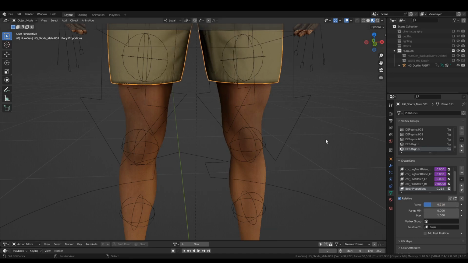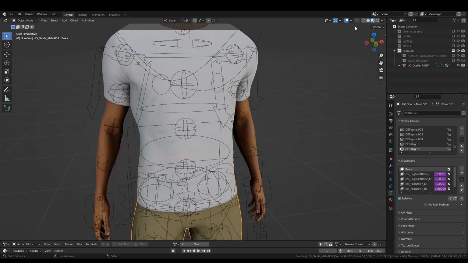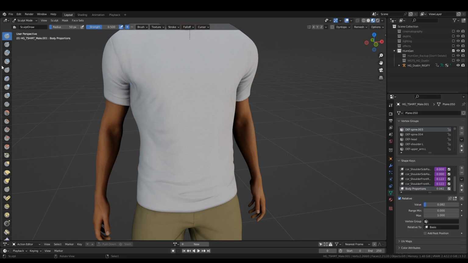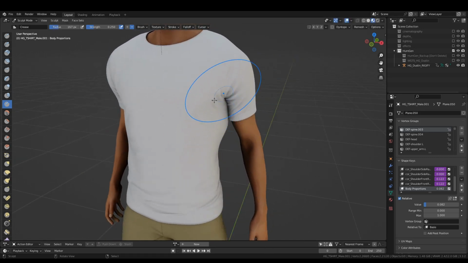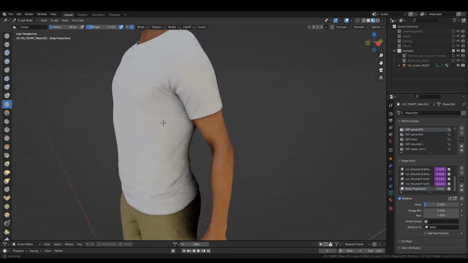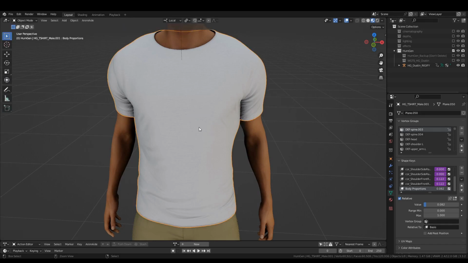So you can just do that there, and even if you want, you can come up here to a base. And if you want to add some stuff, let's turn the overlay off. I'll show you. We're gonna click this. We're gonna go into sculpt mode. I'm gonna go to crease, and I'm just gonna make it a little bit bigger. And let's say I wanted to add a crease here, so I'll just add a crease, right? I'm just gonna add a few creases, get it real small, kind of tight, right? So you can see how I just dug in there. I got in there real tight. I'll come back, I'll undo most of that. When I come out of sculpt mode, I know I went too far.